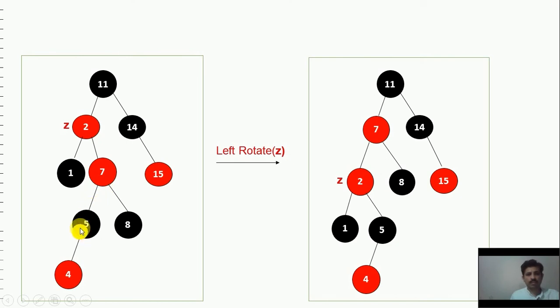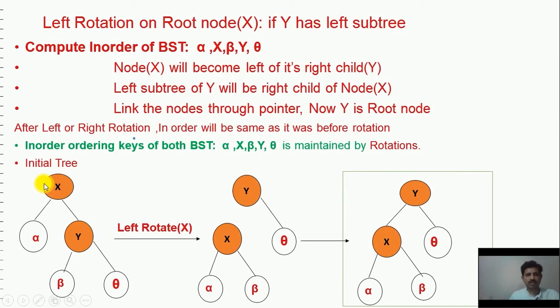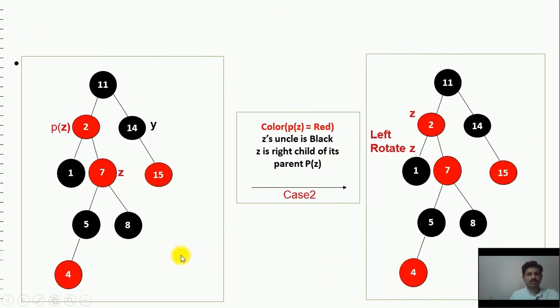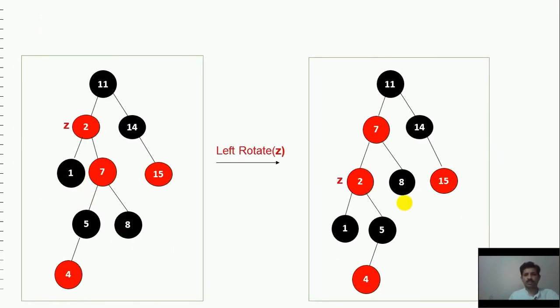Okay, so we can see that 5 is greater than 1 here. 5 is greater than 1. Please watch, alpha and beta here. So when X is placed at the left side of Y, then alpha and beta will be children of this X. Alpha is less than beta, so alpha will be placed first and beta will be placed after. So this is the scene here.